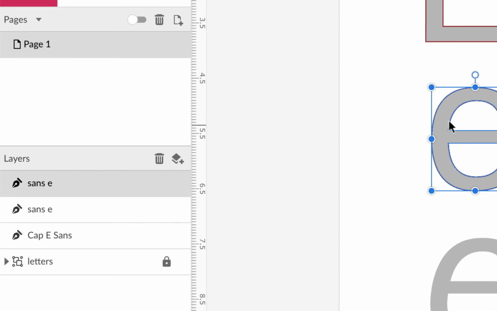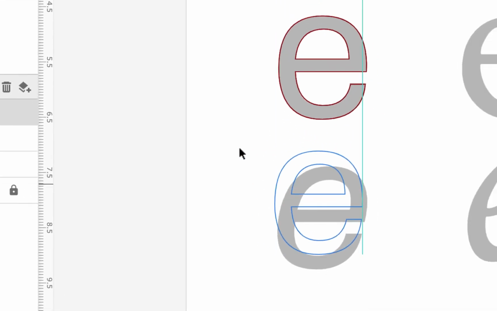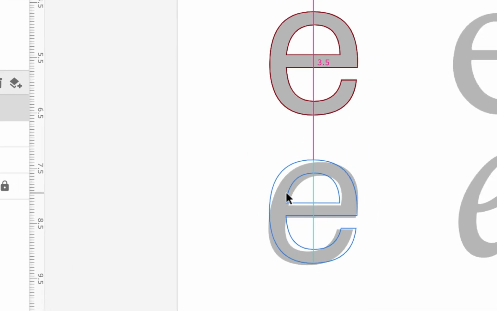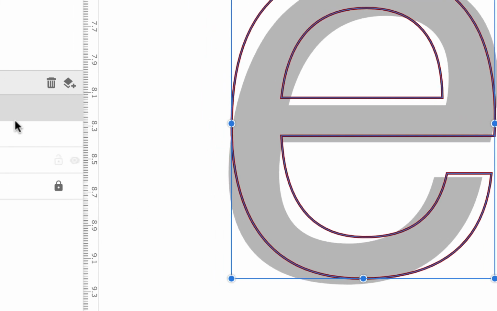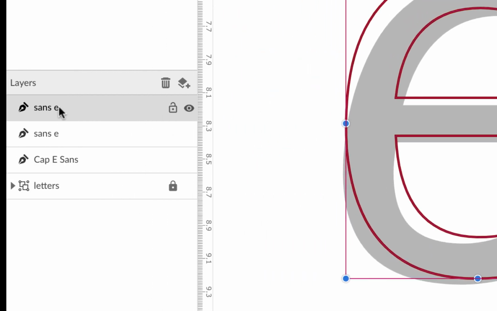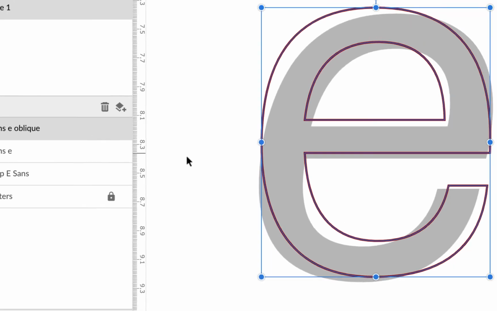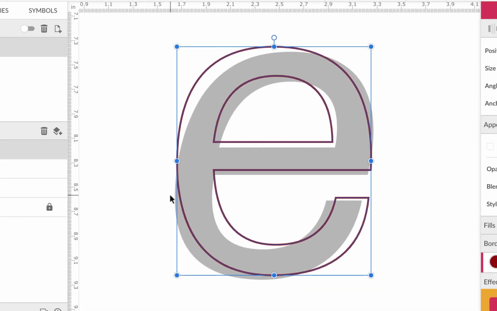And I'm going to go down here and just drag it and put it right over this one. And then I'll zoom in. And then I'll double click on this one. And I know this is the one I'm on because it's targeted, it's in gray. So I'll double click on this and I'll just call it oblique, because oblique indicates that it's just on a slant. It's not really italic. So we'll say oblique, and I'll line it up a little. I don't think this one is exactly perfect, but I'm just going to nudge it over a little.